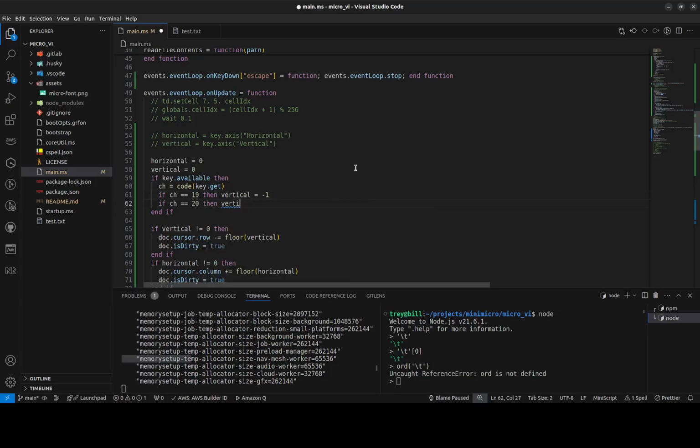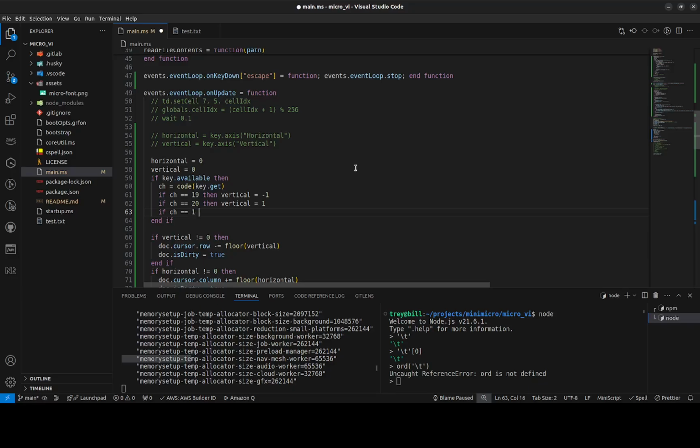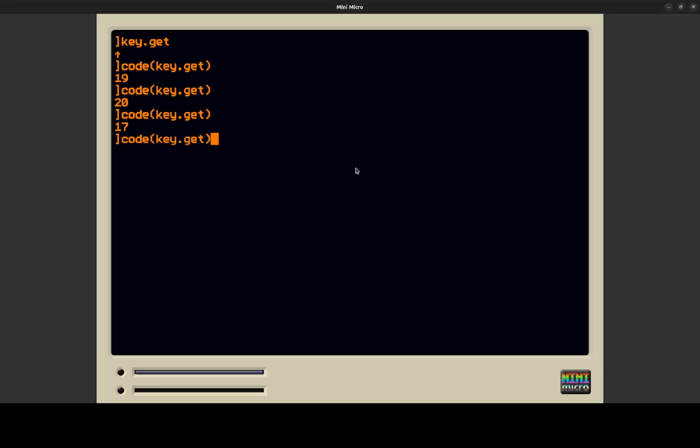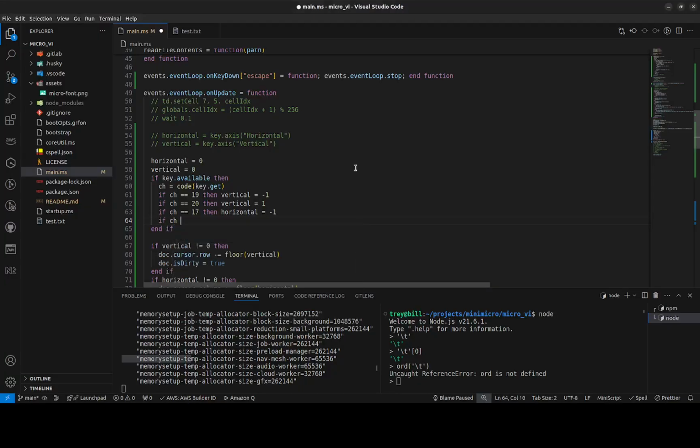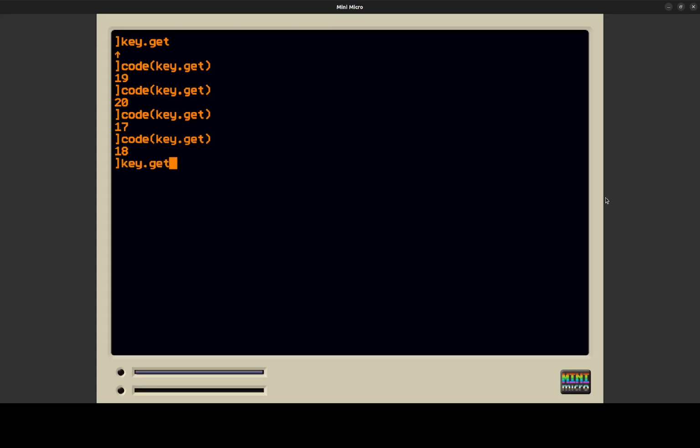Vertical equals +1. 17, then horizontal equals -1. And then this can actually be a plus now. Let's see what that feels like.